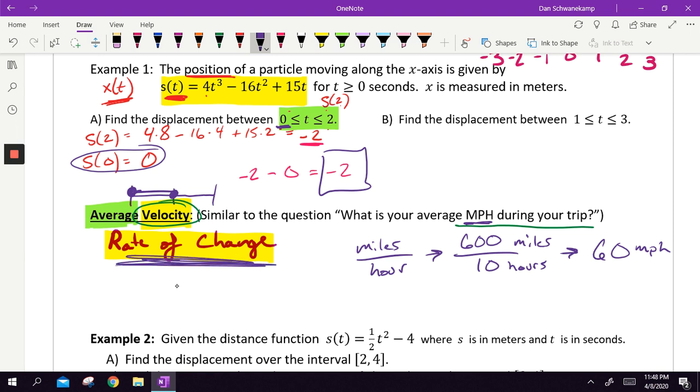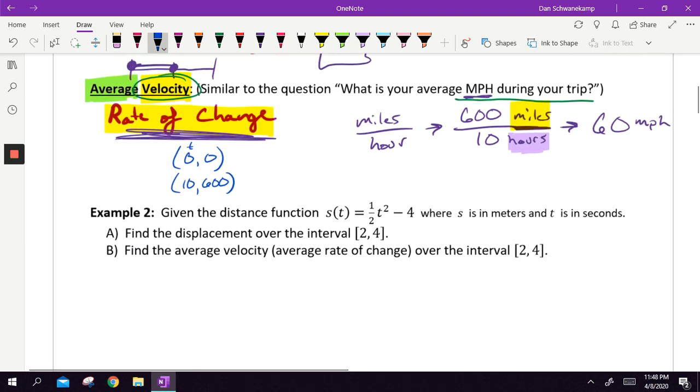All right. We took a position, we took miles, which is our position, and we put it over our time. Miles is our displacement. That's how many miles I was displaced from start to end. It was 600 miles. And my time was hours. I went from 0 to 10 hours. That's just slope. That is y sub 2 minus y sub 1. If I gave you some ordered pairs would be 0, 0. Because at time equals 0, I was gone 0 miles. And then at 10 hours, I've gone a total of 600 miles. That is slope. That's average rate of change, average velocity.